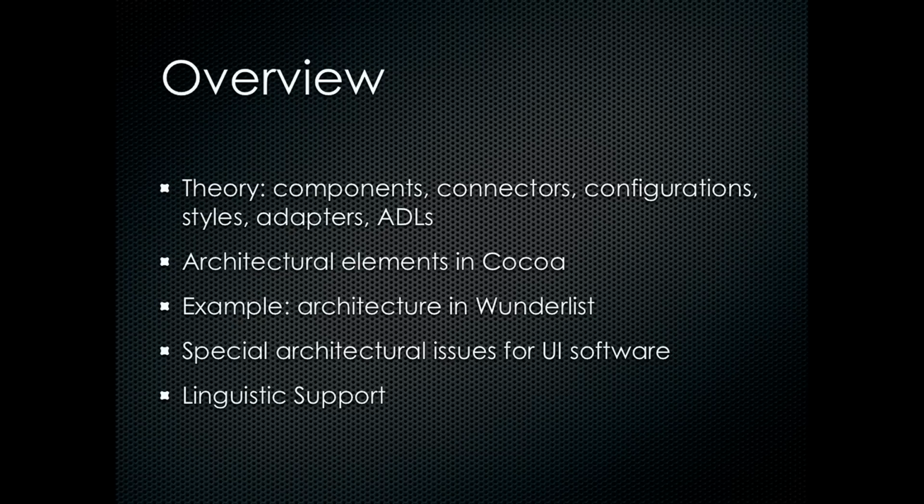I'm going to give you a practical example of some architecture applied to Wunderlist, some maybe surprising architecture. And I'm going to finish up with the special problems in UI software that we have, and most of us, I think, build mostly UI software, that's not really addressed by our tools. And these happen to be, I think, and there are other people who say so, largely architectural. And a lot of that could maybe be solved with linguistic support, if we had that. So that's kind of where we're going.